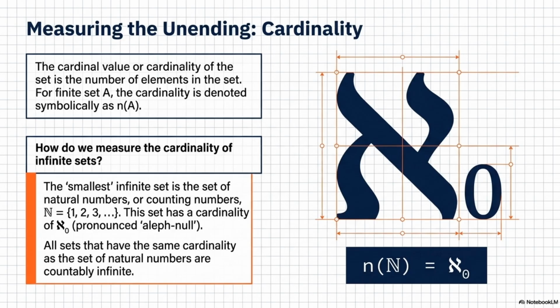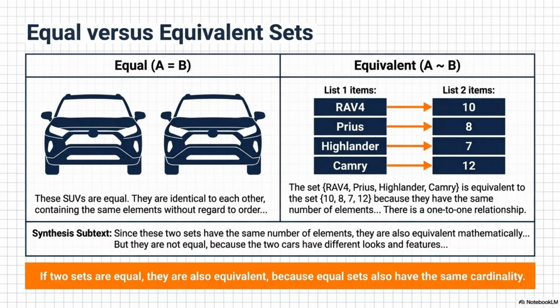The struggle took a severe toll on him mentally. But his brilliance could not be suppressed forever. His framework proved so essential to modern logic that he was ultimately awarded the Sylvester Medal from the Royal Society of London in 1904. Talk about vindication. Totally. He built the foundation that allows us to manage infinite data today. So thanks to Cantor, we have finite sets, countably infinite sets, and uncountably infinite sets.